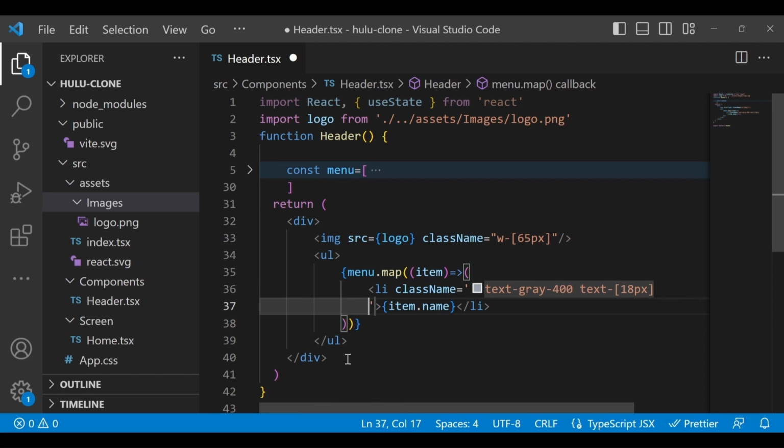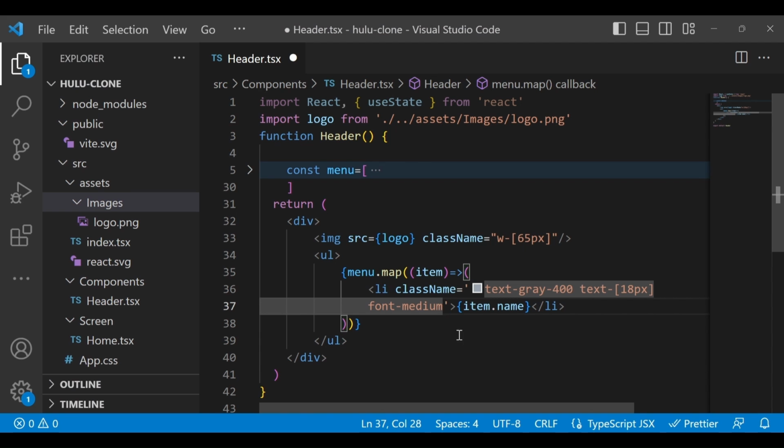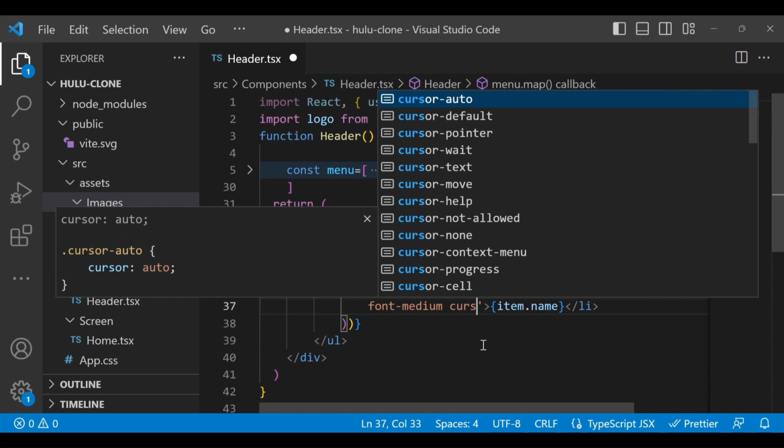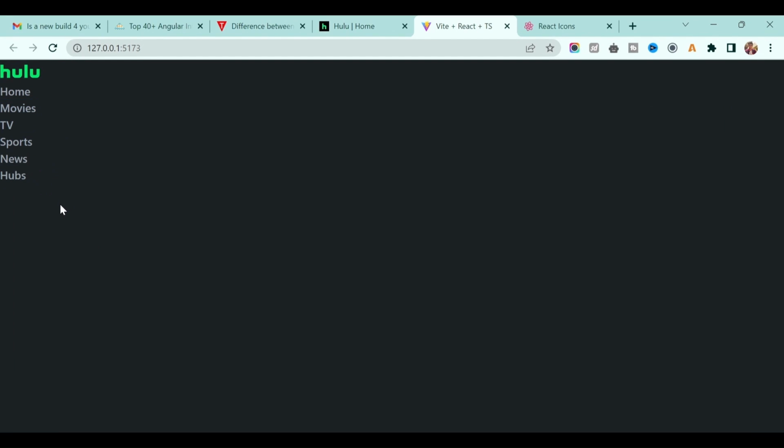Okay, and I will change the font. I will make it medium bold, so I will write font-medium. If I hover on it, you will see this CSS property font-weight: 500, and I will make the cursor a pointer. Okay, and let's see how it looks. And if you see, right, it's showing like this.